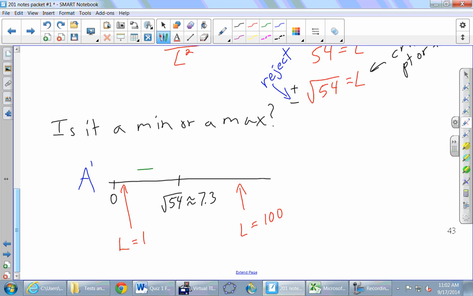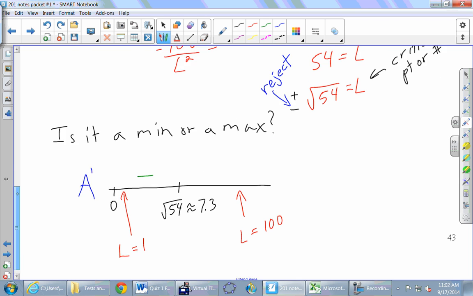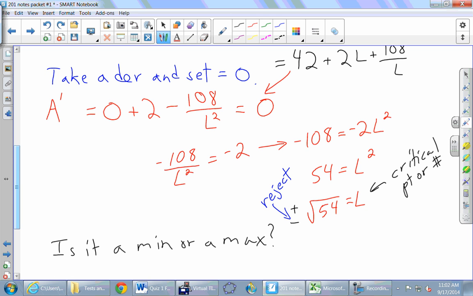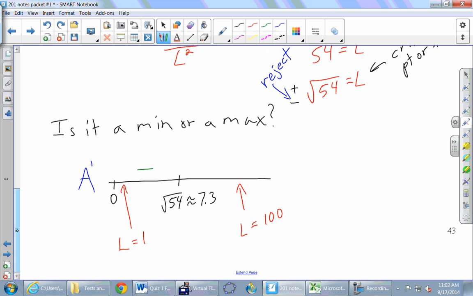We're picking 100. If you pick something that's close, what if you put 7.3 into the area function? What would you get? What did we do to the area function where 7.3 popped out as the answer? We set it equal to 0. So if we put the 7.3 in, we're going to get 0. So if you put 7.4 in, you're going to get something really close to 0. And if you make a small arithmetic mistake, you might put the wrong sign because the answer is close to 0. I'm going to pick a number that's not even close to 7.3. I'm going to pick 100. There's no way I'm going to mess up the arithmetic here.